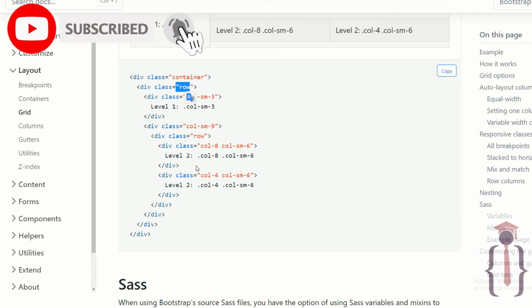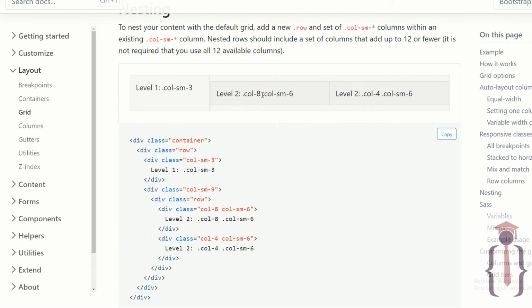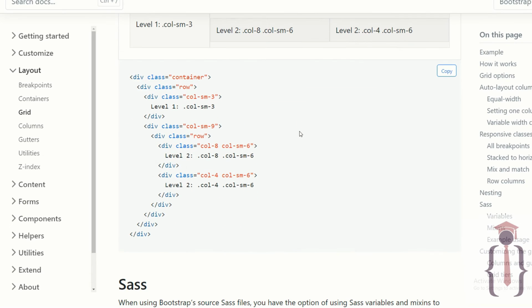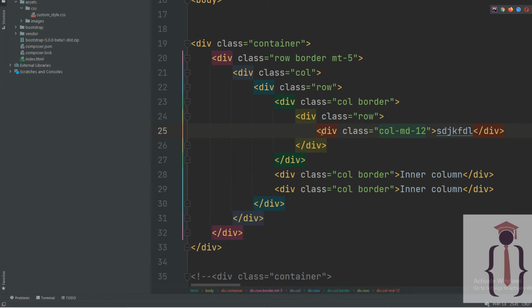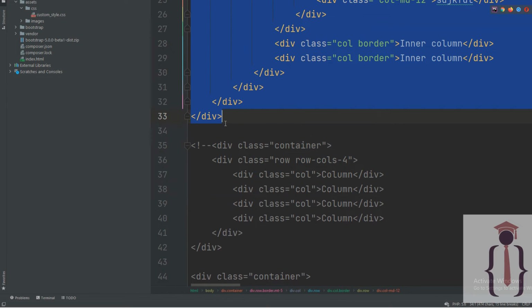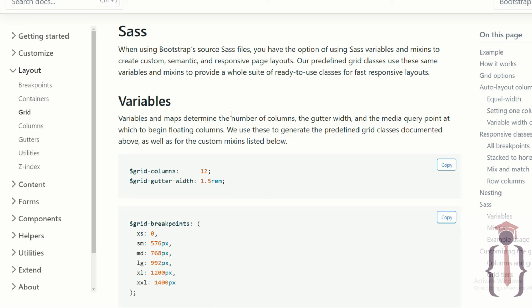Fine. And you are defining the row inside your 9th column, and you are saying 8 plus 4. So as you can see, 8 plus 4. You are defining 8 plus 4 equals 12 in a single row. It's fine. But you are defining the row inside your 9th column. So it's also fine. So basically, this is the nesting. Okay, fine. It's hard to write each and everything here from scratch. So this is the nesting. I'm going to comment this one. So now I'm going to copy the content from the example, and I'm going to paste the content here.